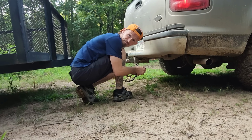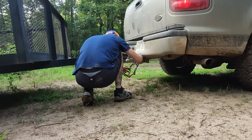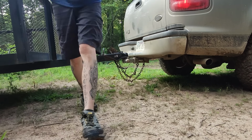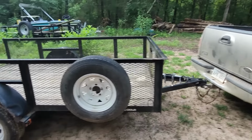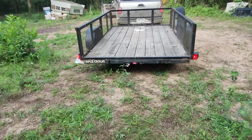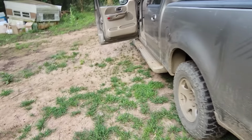Different strokes for different folks when it comes to crossing the chains, I guess. But for now, she's locked in. Nice. We got both lights on. I'm gonna go ahead and hit the turn signals real quick and make sure we're good to go.